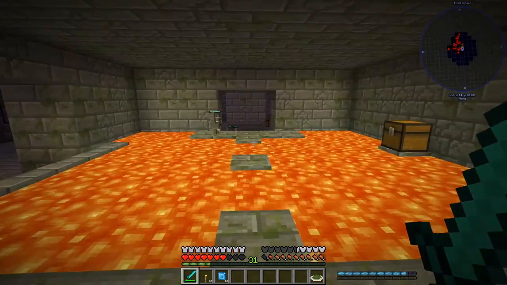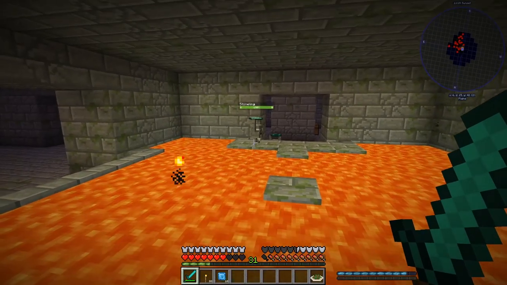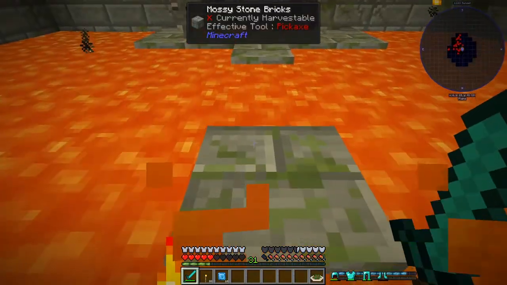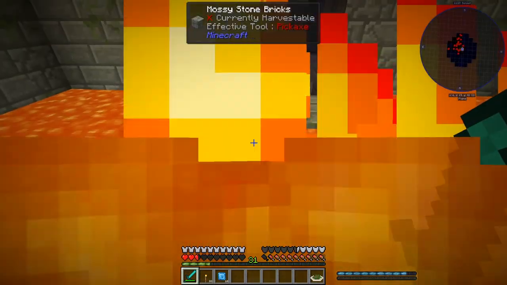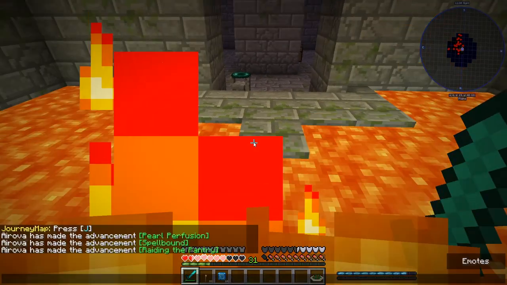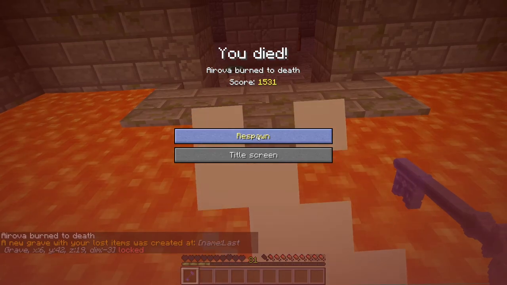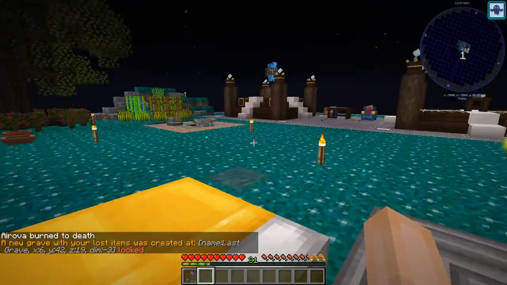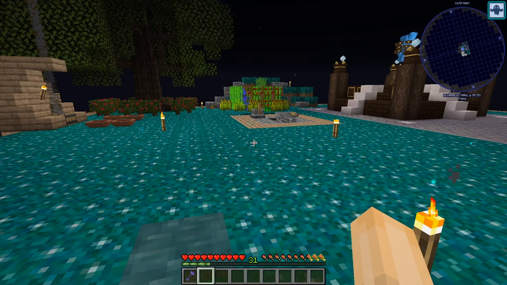So, I think we can only reach that chest from the center one there. What are these dudes? Stonelings. Oh, no! Ugh. Crap. Oh, no! Oh, crap. So, that went well. I swear I jumped and it didn't let me jump, I think?